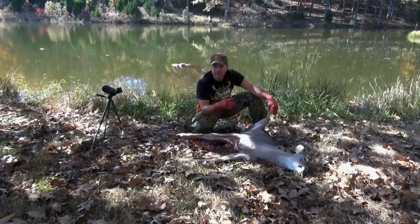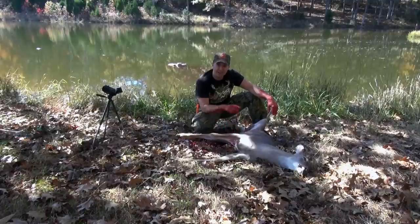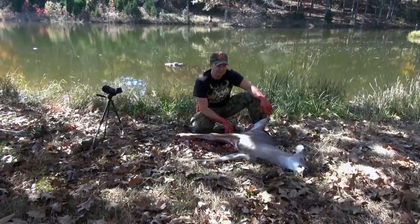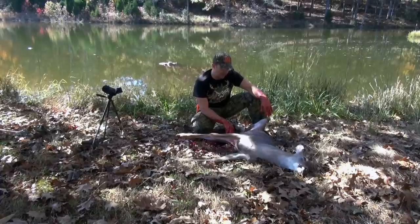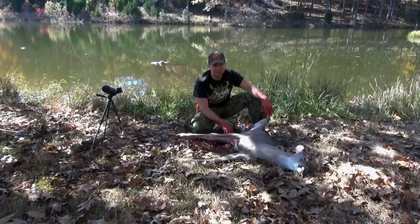So to wrap it up, it's really not a whole lot to it. You don't have to overthink it. You just want to cut that membrane that's holding everything inside the deer, cut the esophagus, and pull everything out. Once you've done that, I like to do this in the woods a lot of times, so it's a lot lighter to drag, and you can take it home and then clean it out before you take it to get processed. Or if you process it yourself, it usually takes about 10 minutes.